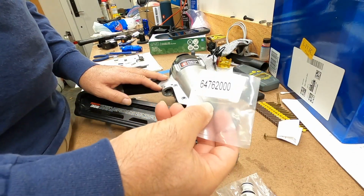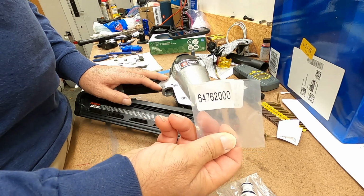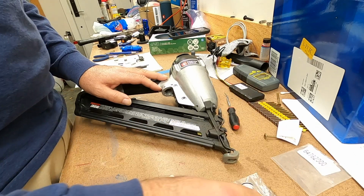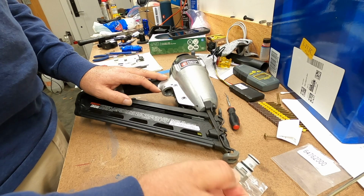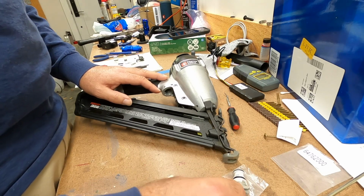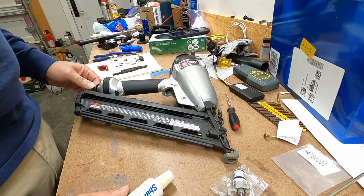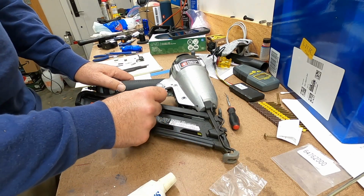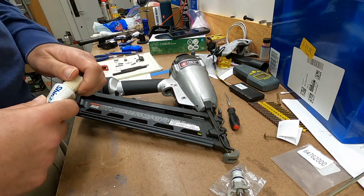I don't know if you'll be able to read this, but that is the part number. And that's a Porter Cable part number. I have a feeling this is a third party part, just the way it came packaged, but there's not a whole lot to these, so I don't think it matters if you get the genuine part. So now it's just going to be a matter of putting this trigger valve back into the gun and putting things back together. And I want to do that quickly.